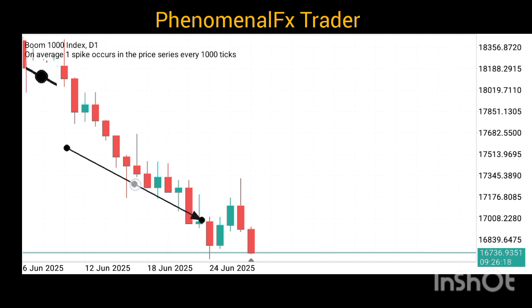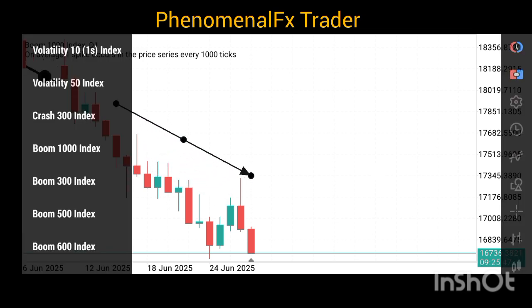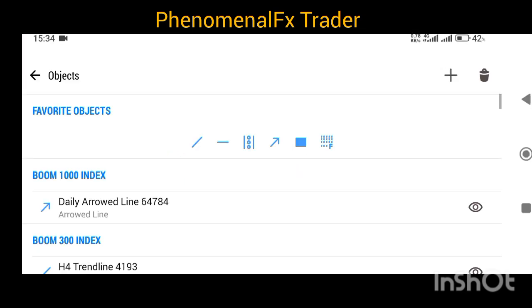Then the next day's candlestick, which opened here, tried to buy. It couldn't. You can see the rejection with the little wick at the top. Then it sold massively to the downside and still closed bearish. So meaning there is a strong zone. You can see the next candlestick also bought up to this level, then sold massively, then bought up to this level here. So we have a strong zone right here until the market was able to break with this candlestick and close above. So we can easily mark this zone out with a rectangle.